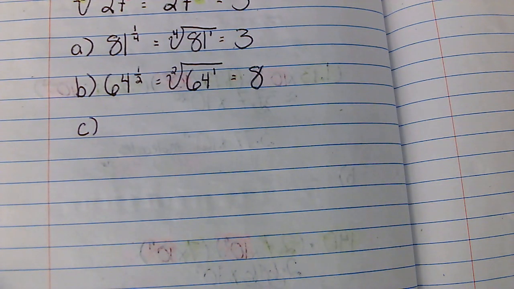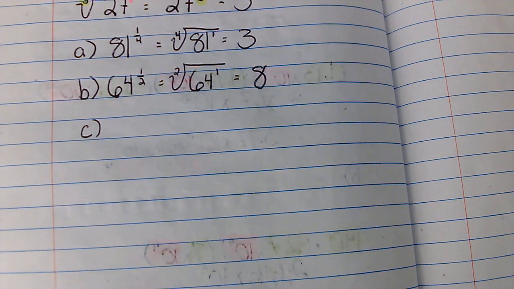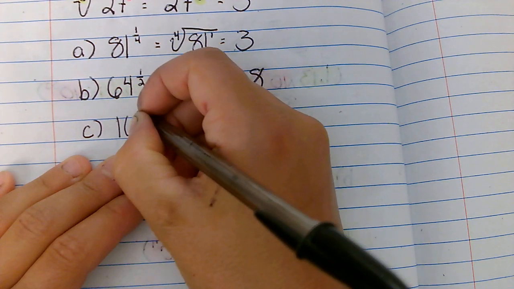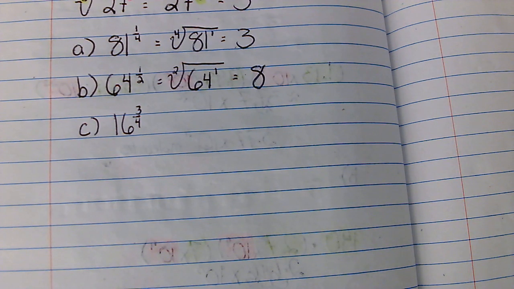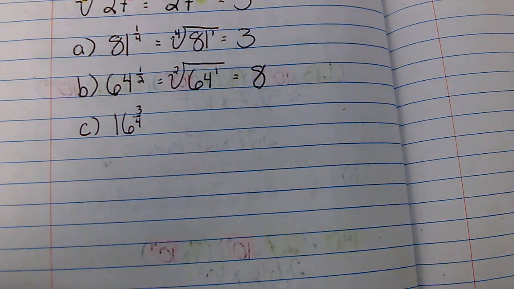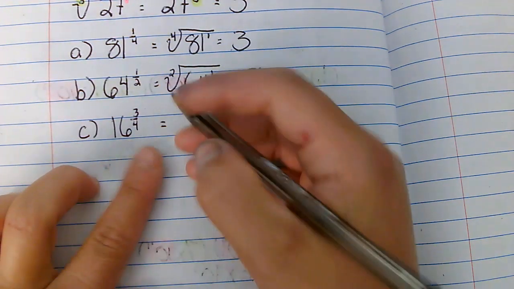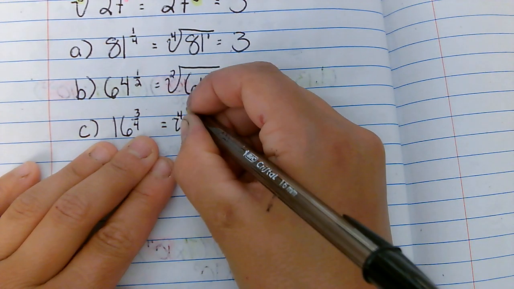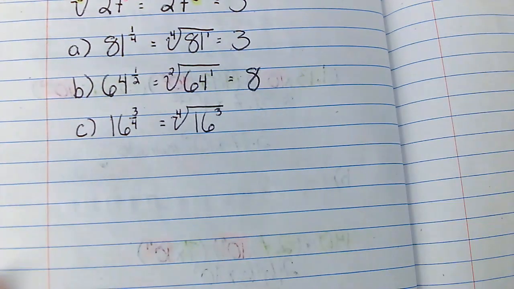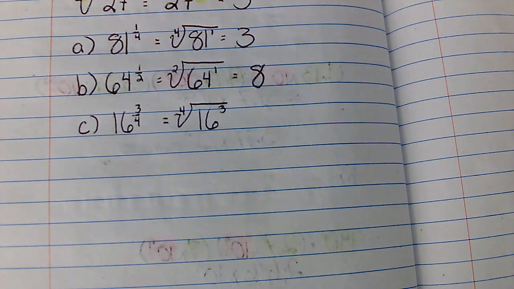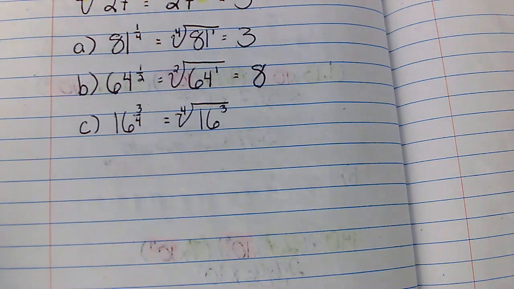Let's get a little more complicated here. Let's say I had that. Now here's what is actually going on, but I'm going to show you a simpler way to do it. This is what's actually happening. Remember, the denominator is how many pieces we're breaking it into. The numerator is the exponent on the inside. Now you could plug that into your calculator, but there is a simpler way to do it.